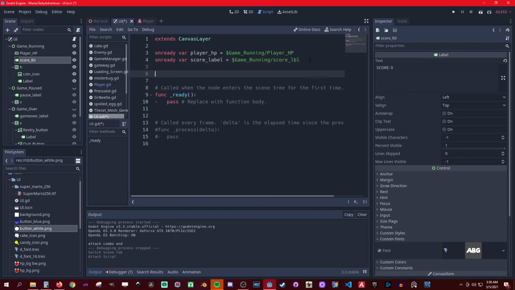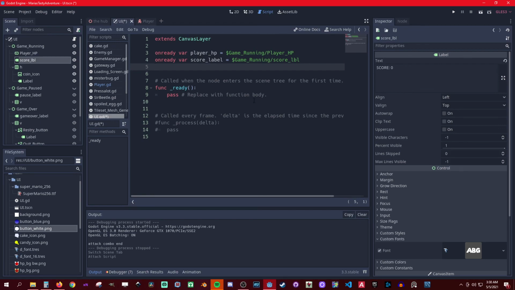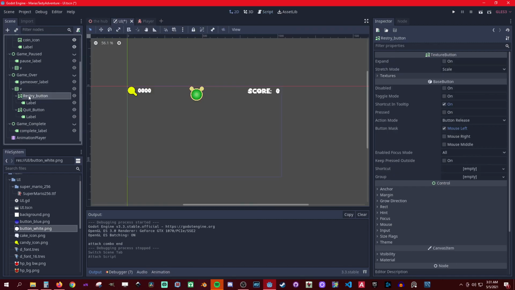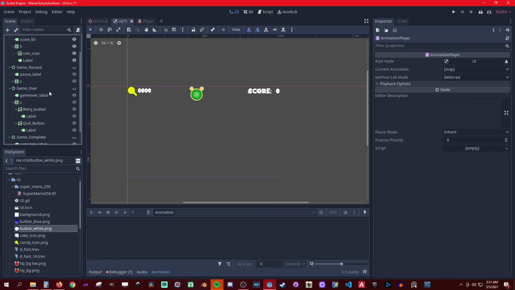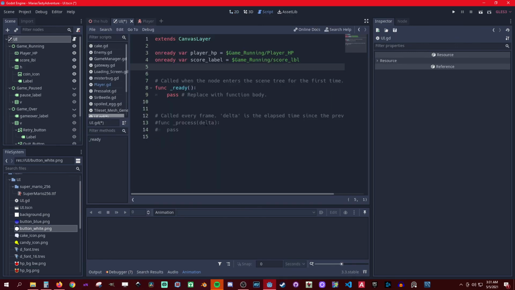And then what else do we need? Oh, I just noticed that. I need the animation player. That's gonna be useful. Onready for animation player. Animator, I should call it animator.